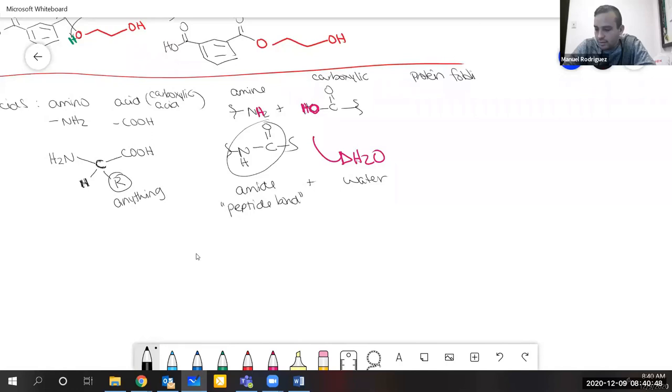So basically, the amino acids combine and they get these long strings of amino acids, which is what we call a polypeptide or a protein. So a polypeptide is a polymer of peptide bonds. And then they go in water and they get into shape and then they have function. And that process of combining things and getting up to the point where the protein has a function is what we call protein folding. And this has four steps.